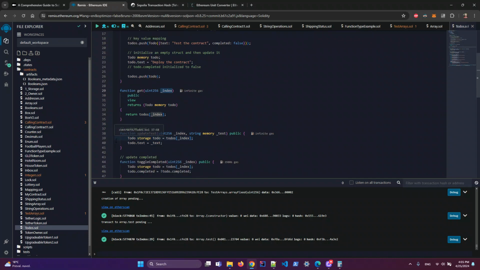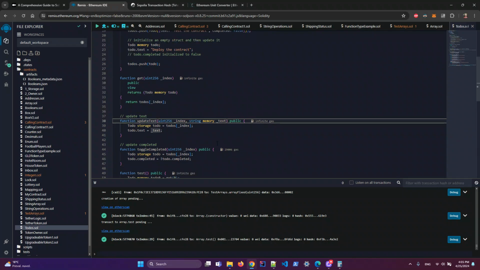Then we have the update text function that allows us to update a specific item at this index of the array, but we are updating only the text.